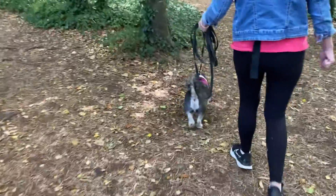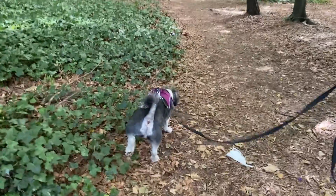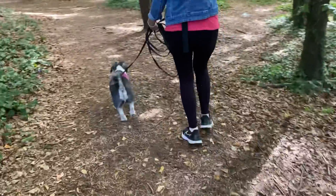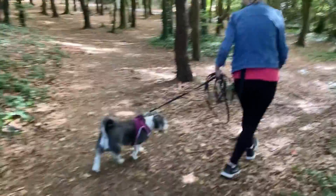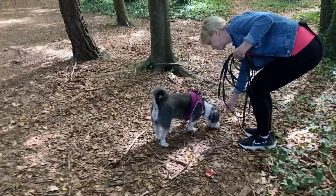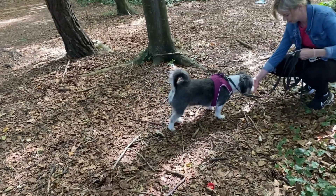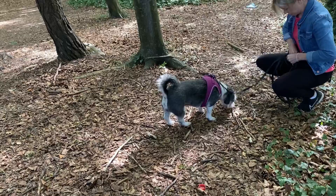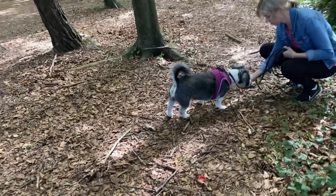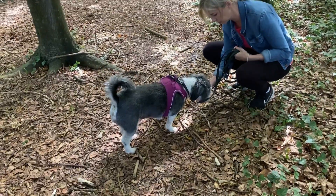When you're back out into a clearing like this, you can let him have more lead again. He's completely oblivious to the fact that you even took the lead in. So here's the situation where we're short and loose — now don't use your lead, use your food. Get your food right down, that's it. Good, and keep his head down. Really good!